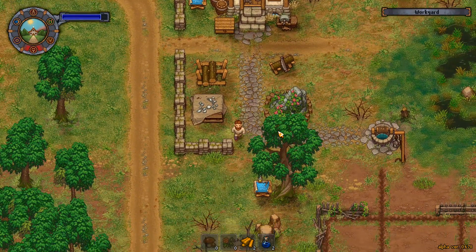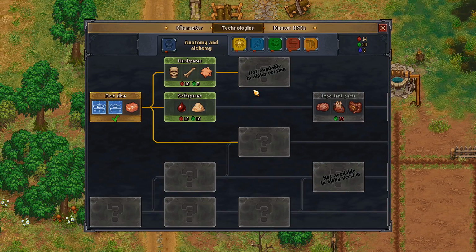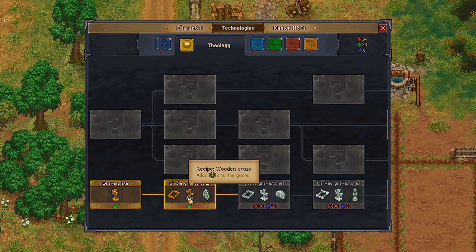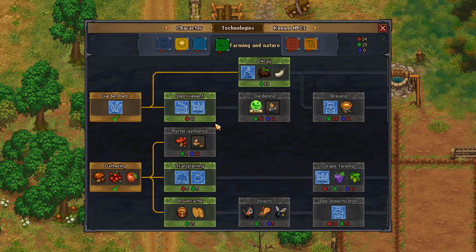Right, so I can put a few of them in there. Before I do any more, we're going to go to technologies now. That's not available, so I can get some more bits here from the bodies when we're doing the autopsies. I got simple gravestone there. I need a lot more of the theology stuff, so we're not going to worry about that. I don't even know where I can make the wooden cross or the wooden grave fence. Gravestone, I don't know how to make any of those at the moment, so we're not going to worry about them yet. I need to worry about something.